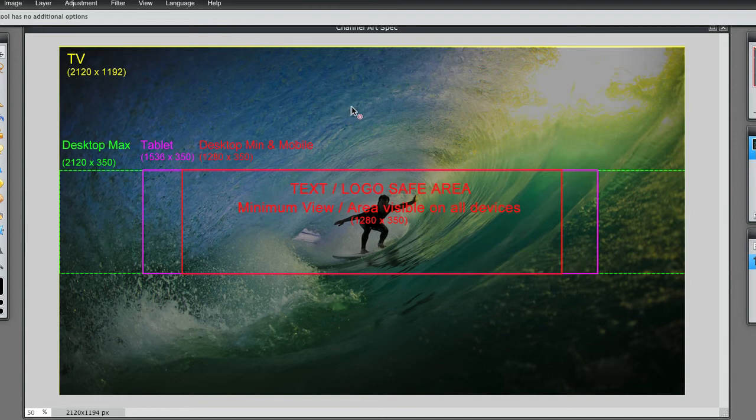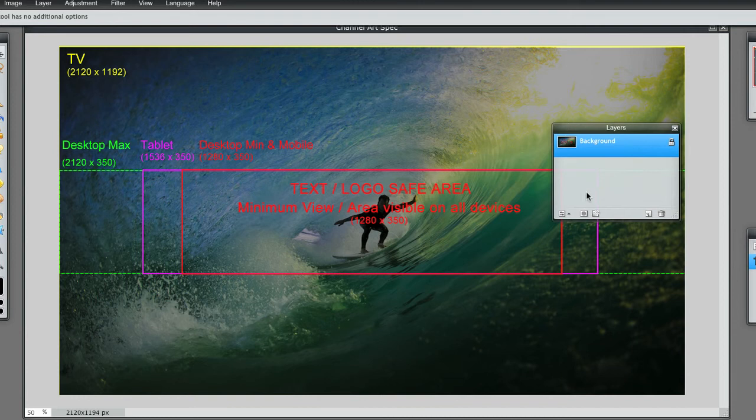So what I like to do is I like to be safe, and I like to keep it within the tablet area, but anything that's very important I keep within the 1280 by 350 because that is what's going to show up if you're on a computer at your house on YouTube. So you definitely want to make sure that text is visible. Also, if the text fits in here, every device that even has a bigger screen will still show the text in this area inside here. So that's why I do that.